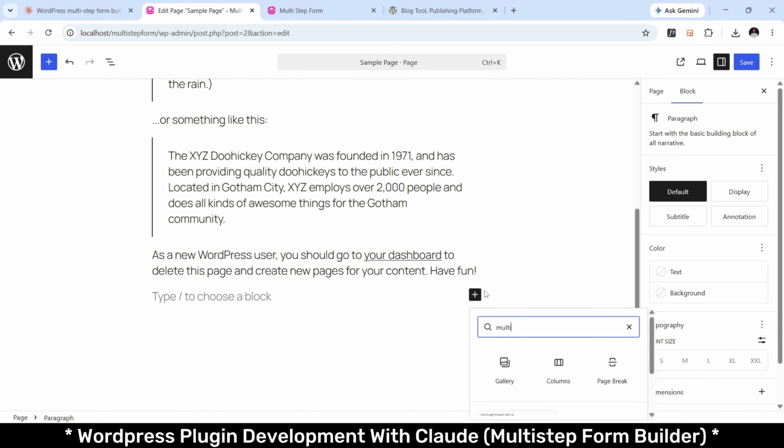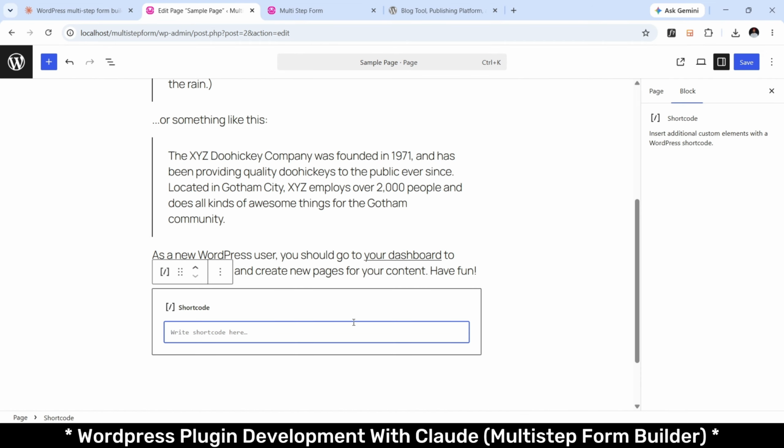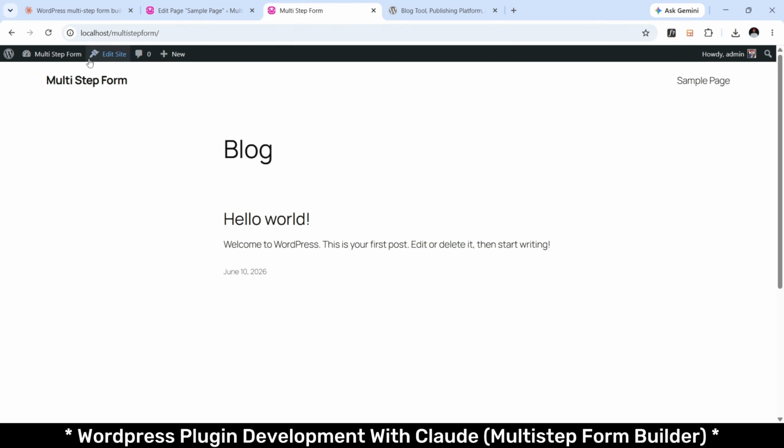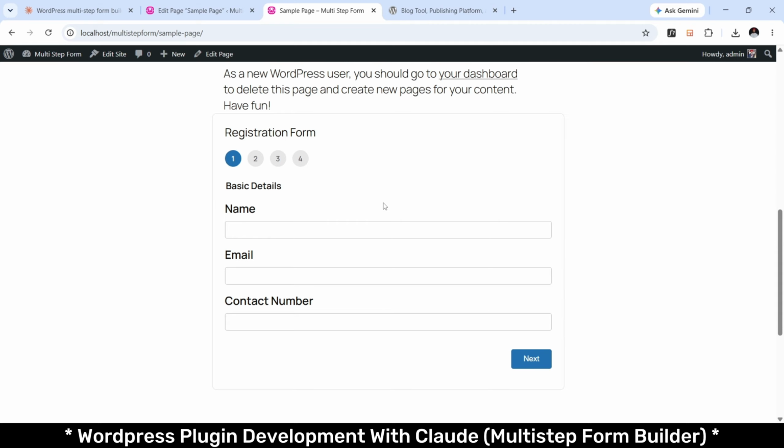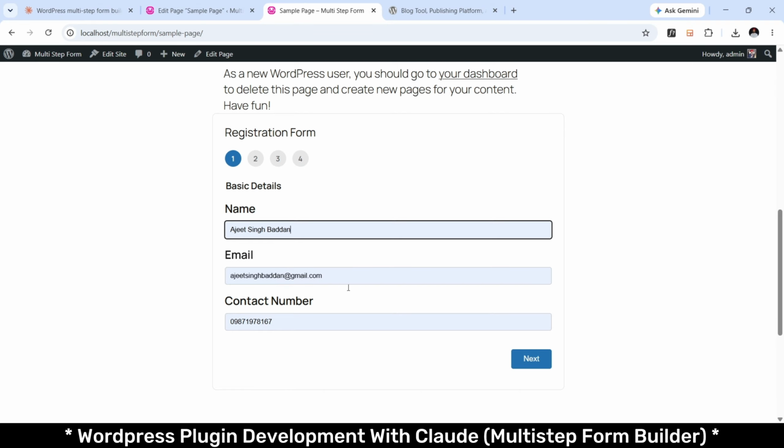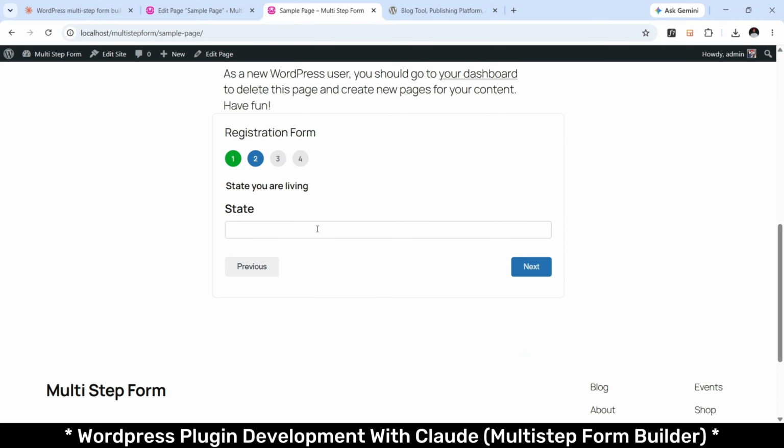We do not have a block yet. No problem, we will add that later. Let's use a shortcode here. Let's save the page, go back to the sample page, and see if we have the form. Okay, let's fill in the details.